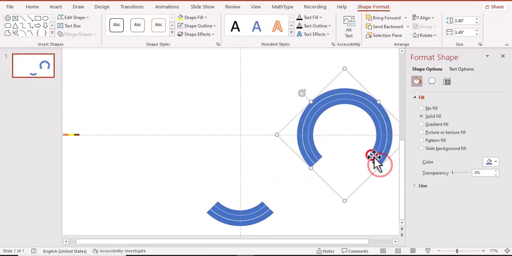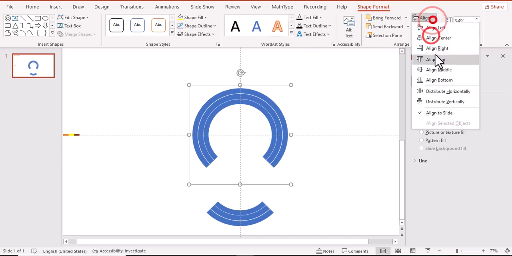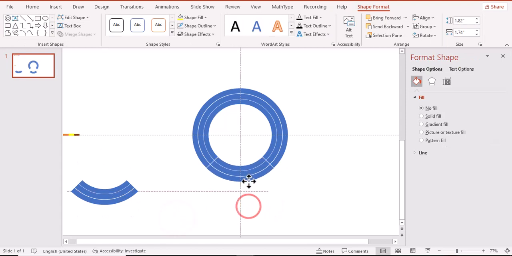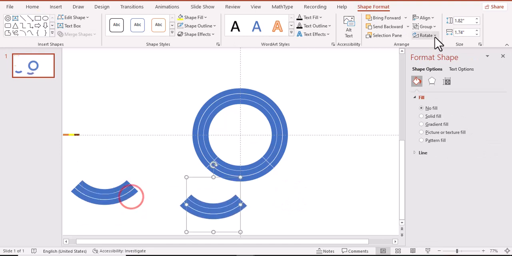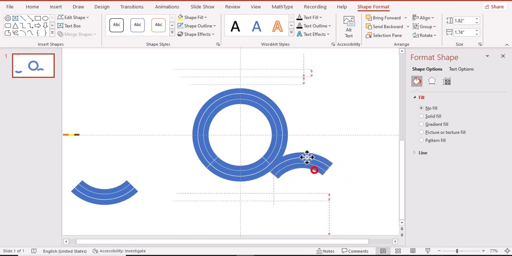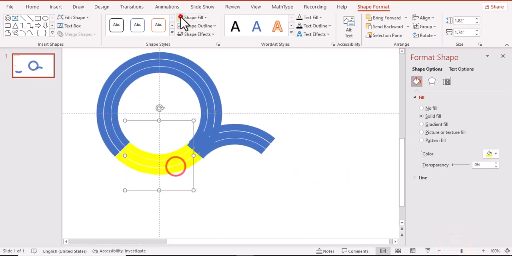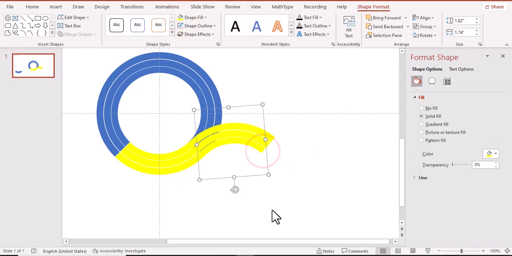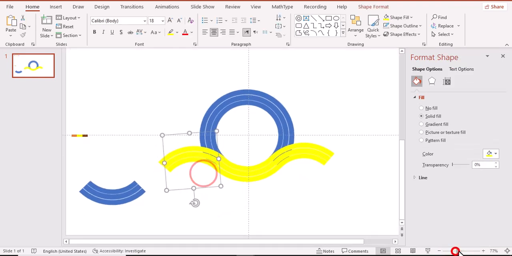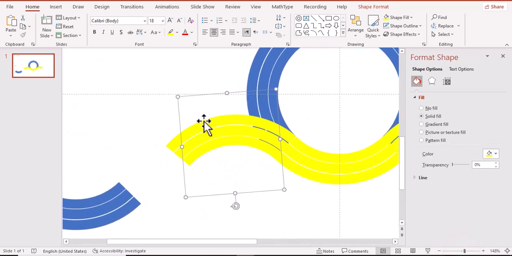Convert each part into a group to move them more easily and accurately. Both parts must be in the right place. And I copy the bottom part because I need it later. Twist the bottom part like I did and place it at the end of the part that is at the bottom. Try to adjust the objects in front of each other and accurately. Okay, don't worry about the distance between objects, we'll remove that distance later with an easy technique.